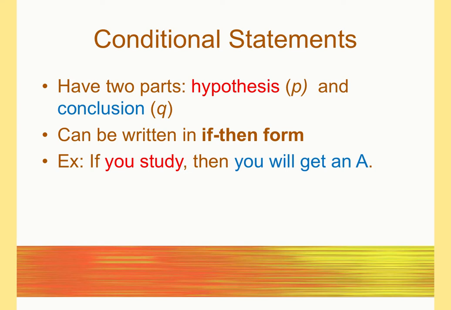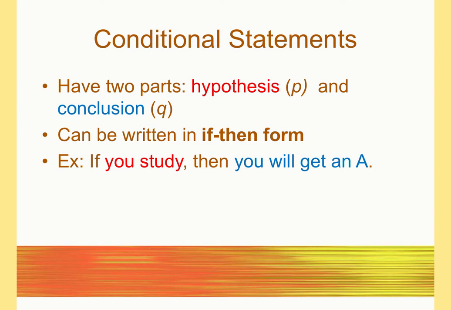So a conditional statement is one that has two parts, a hypothesis and a conclusion. It is usually written in if-then form, but not always. And it would be something like, if you study, then you will get an A. So the hypothesis would be the if part. So this is the hypothesis. The you study, in this case, would be the hypothesis. And then the you will get an A is the conclusion.